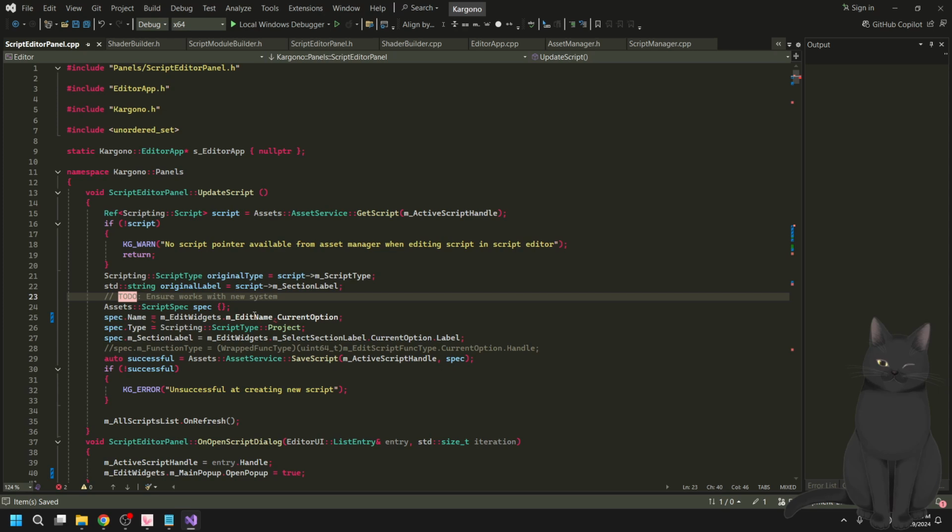There we go. In this function one, what do we do with the spec?